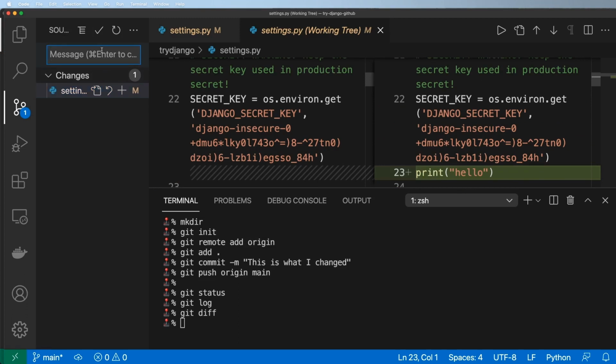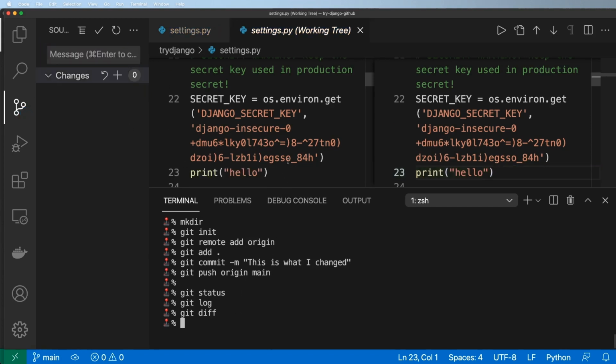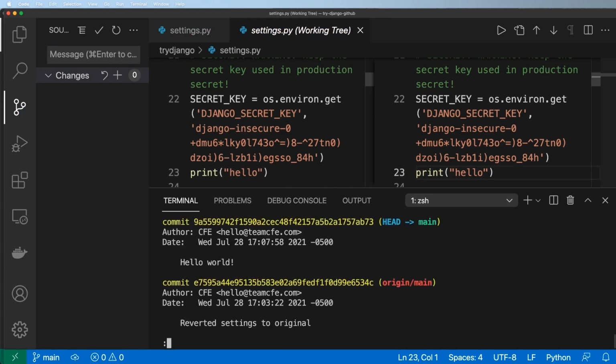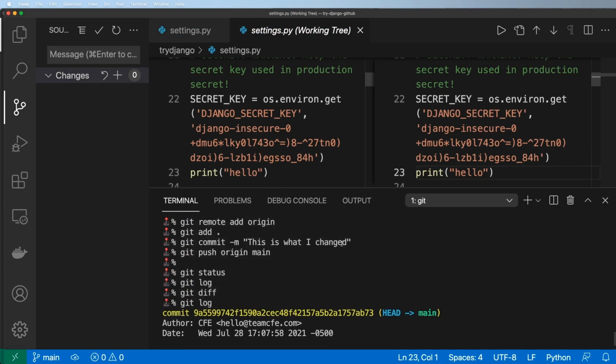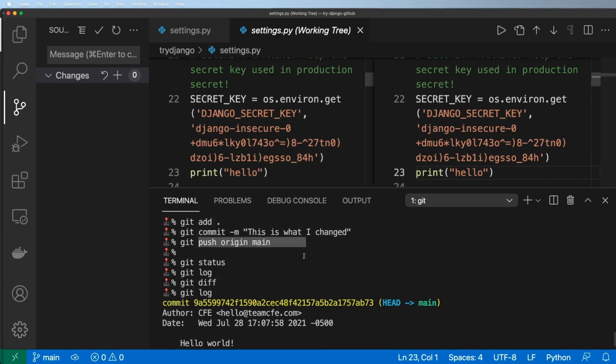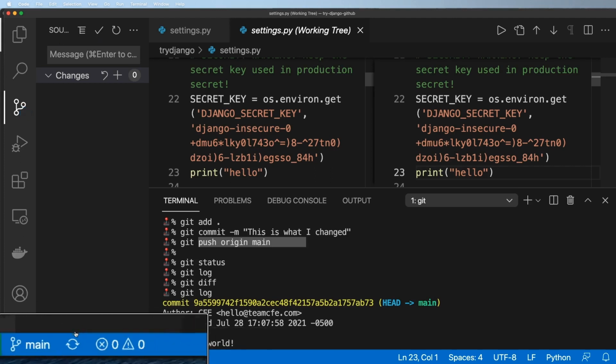And so you can actually write in the message here like hello world, and then hit Control Enter or Command Enter, depending on what system you're on. And that actually does the exact same thing as writing the commands in here on your own, right? So all of these commands can be circumvented by using VS Code. And then as far as pushing it, that also can be. So this right here, if you click on that, it actually will push the changes for you.